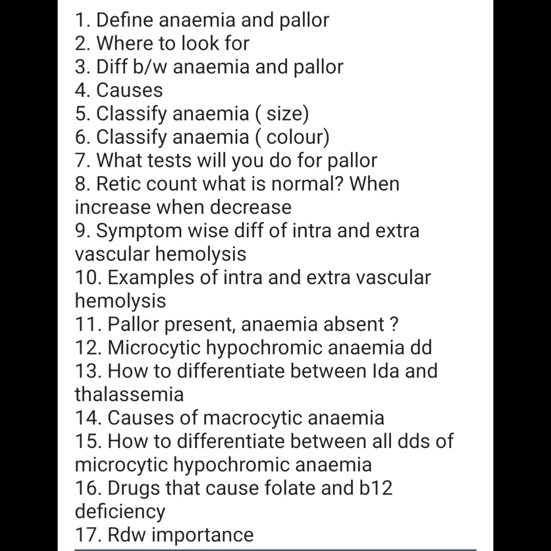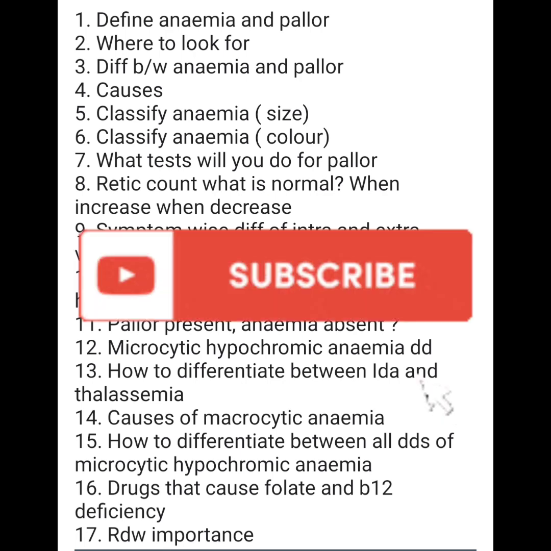Causes of macrocytic anemia? It can be folate deficiency or B12 deficiency. Question 15: how to differentiate between all the DDs of microcytic hypochromic anemia? We use the iron profile — the chart will be given towards the end of the video. Question 16: drugs that cause folate and B12 deficiency. Folate deficiency is caused by phenytoin and OCPs; B12 deficiency is caused by metformin. RDW importance: normally RDW is 12 to 16, and it helps to identify anisocytosis and poikilocytosis.